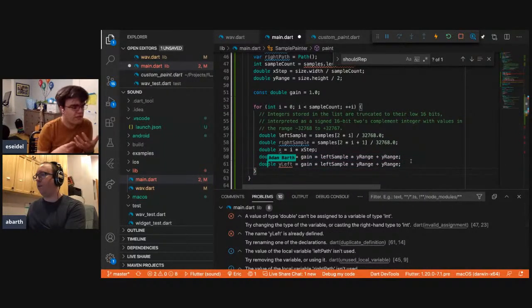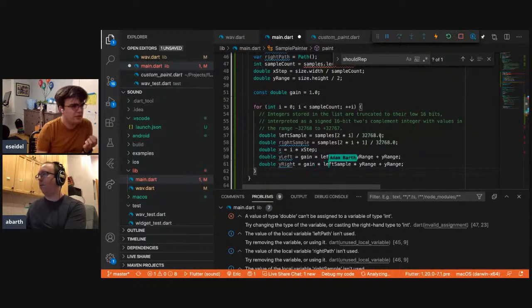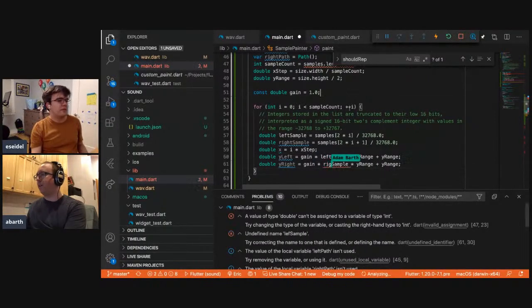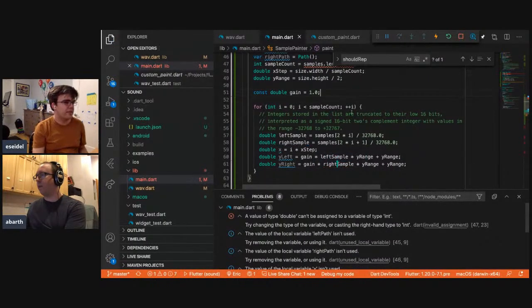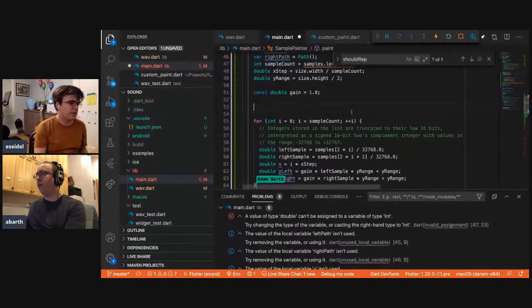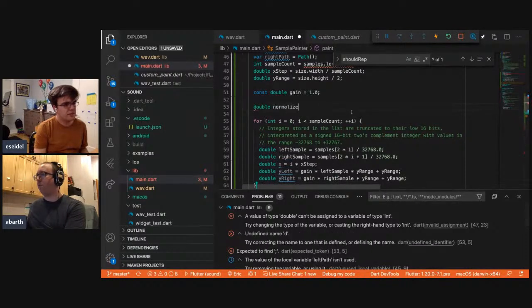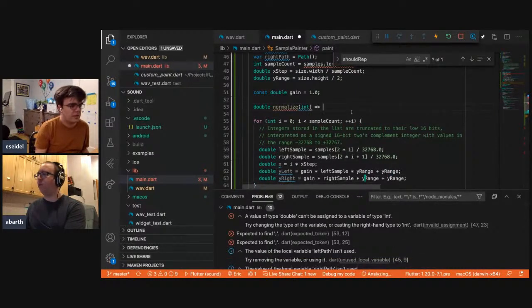This is where we need to start having functions, right? All of this stuff is just functions. Yeah, we're writing the ugly code right now. That's fine. And then I'm going to write the something I need to do with my left path and line 2.